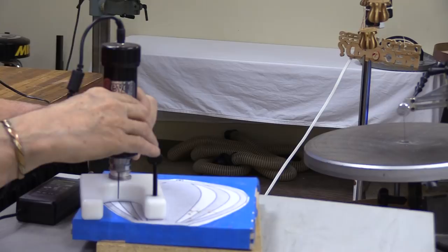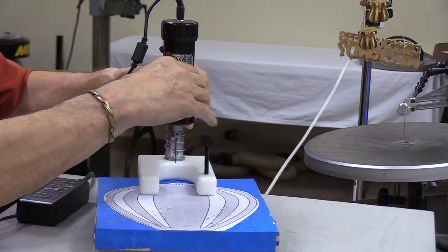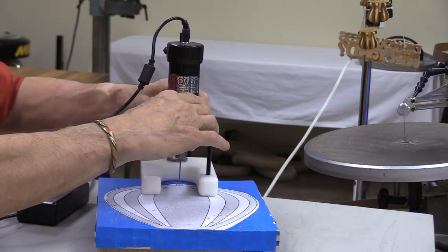I let up on it too much. You know, but what it does is allows you to go, if this pattern was this big, I could just keep going with holes. Now, I need one up here. I need one right here. I'm doing it to the camera. I really should turn it around the other way, but.